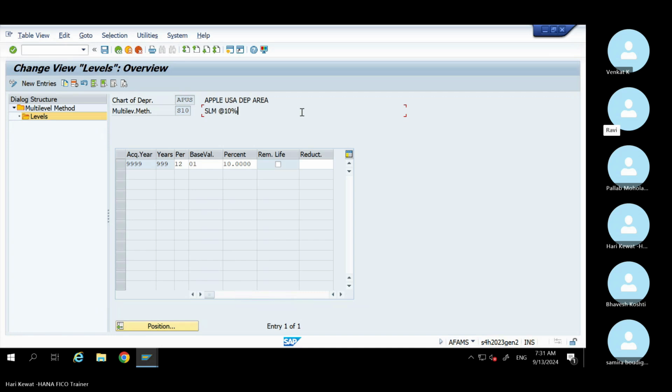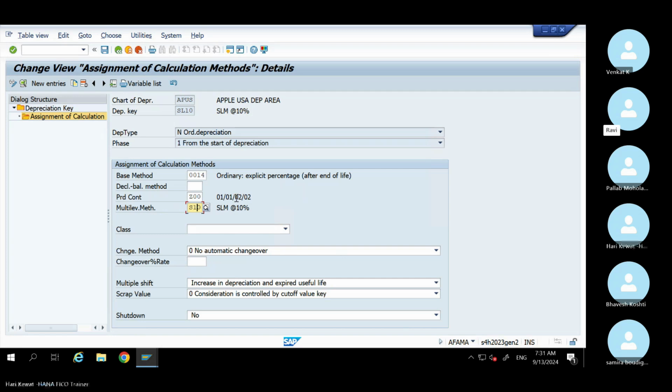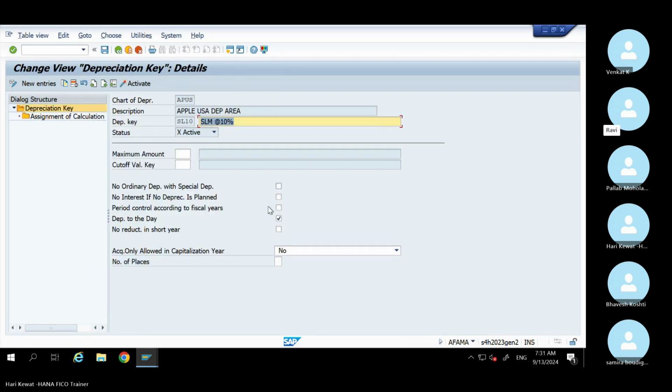Can you again please go to the previous screen. Now we are going to talk about the period control. When the period control is going to come in, on the previous screen we are going to uncheck depreciation to the day. When we uncheck this, only then the period control will come into the picture. And what is the purpose of the period control?